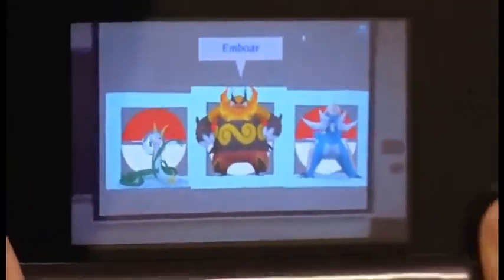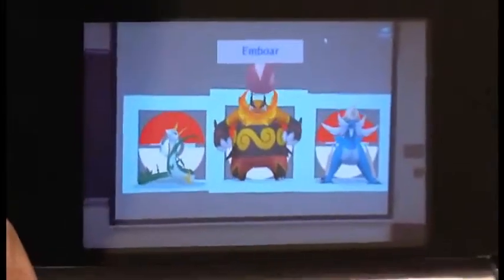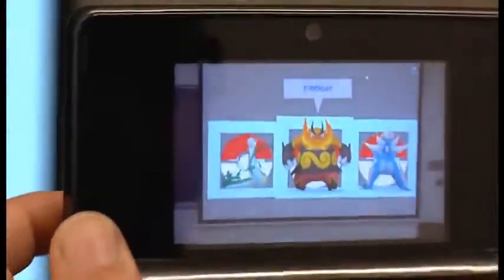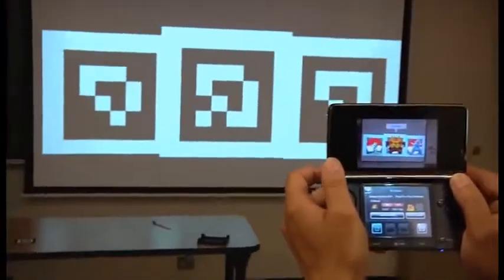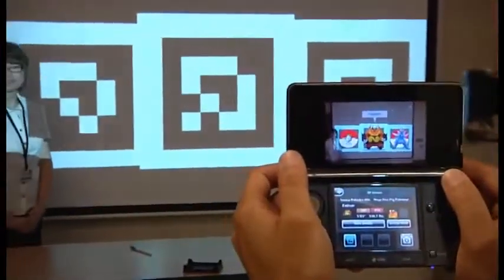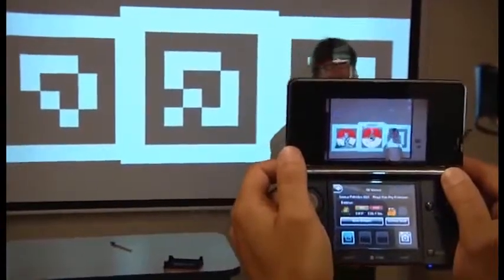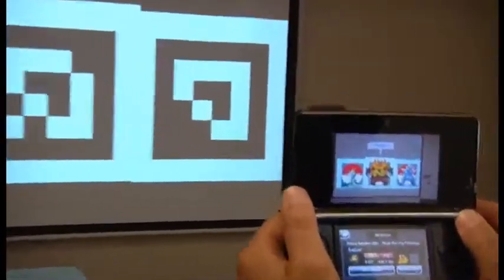All I have to do is just line the codes up. Now hit A and see what happens. Oh, you can choose. Now, Karen, why don't you walk in front and we can see what happens when you walk in front of the projected image. Just as you keep walking, notice, as soon as she gets to the black box of each, that's when they cut out. Not in the white, just in the black part.